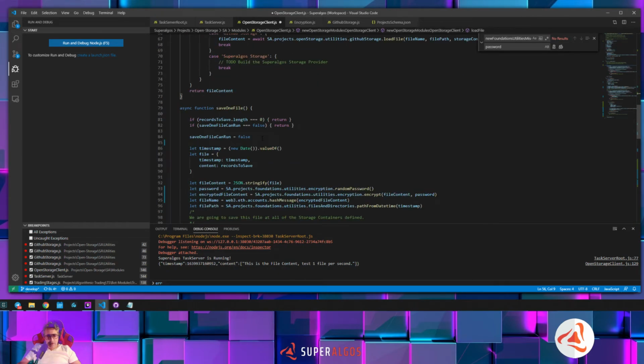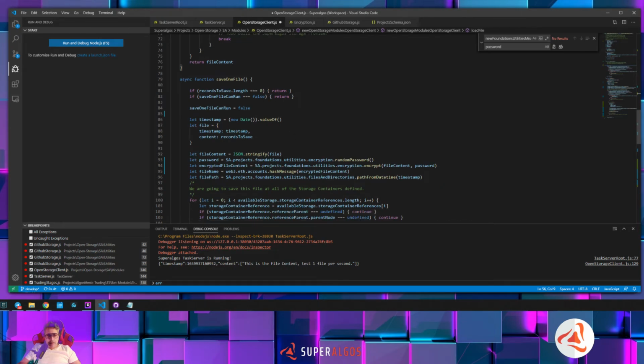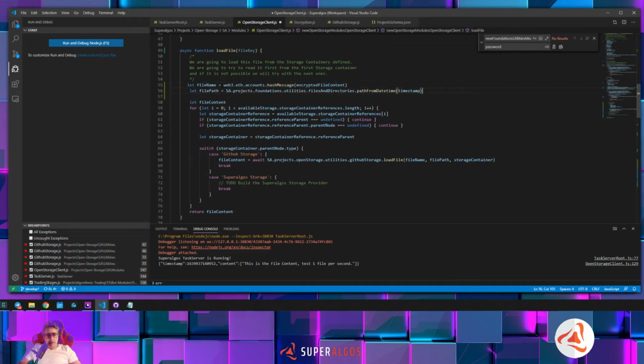let's resolve this so that everything is complete. Okay, the file name and file path that are needed here, we'll calculate it here. The file path is going to be the file key timestamp path from date time.